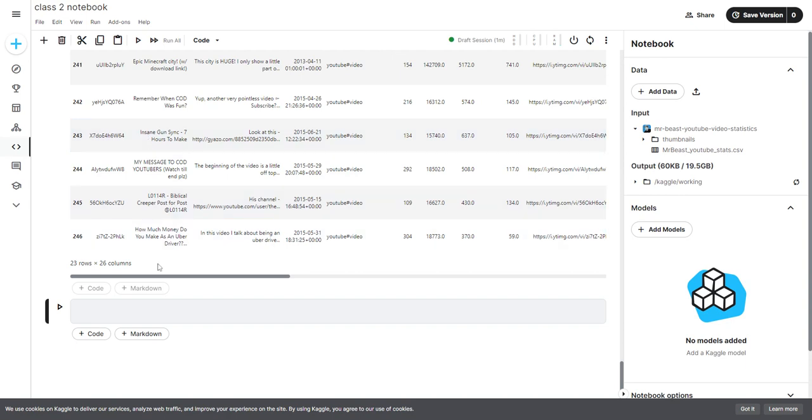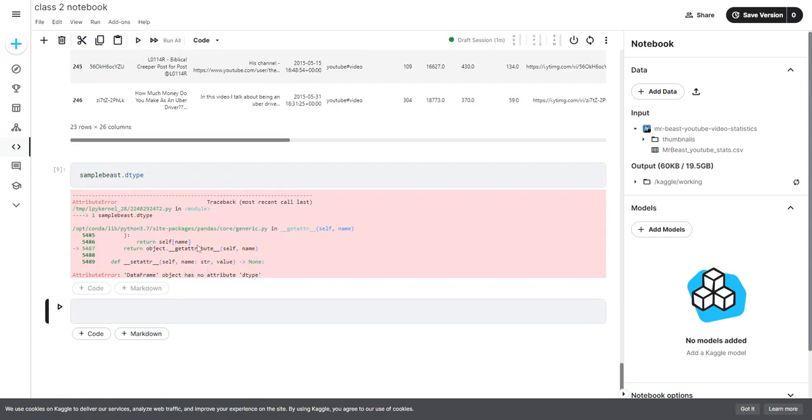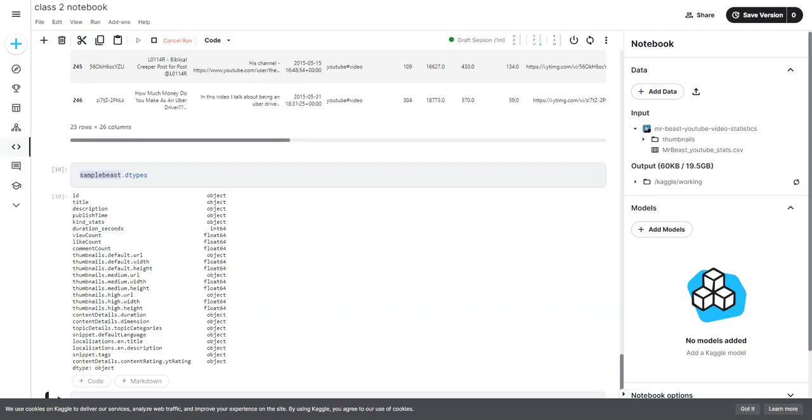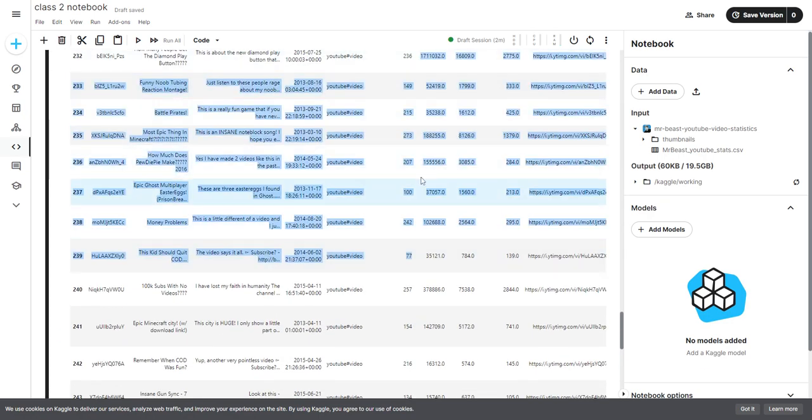All right. And then we had also done sample beast dot dtypes. Whoops. Okay. So this shows you what type of data this is.